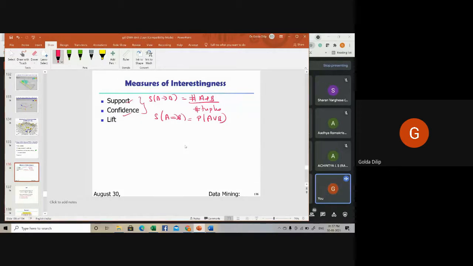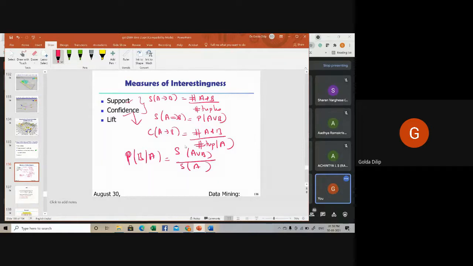What about confidence? The number of times a given rule turns out to be true in practice. When you say confidence of A implies B, this was already discussed: number of tuples containing both A and B divided by the total number of tuples containing A. Confidence of 60% means 60% of the customers who purchased milk and bread might also buy jam or butter. It refers to the possibility that the customers are buying two things together. Or, support count of A union B divided by support count of A. It can also be represented as conditional probability, P of B given A. All this was discussed.